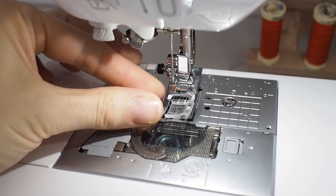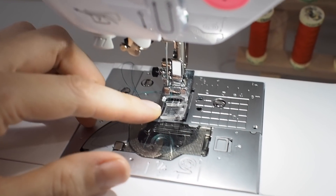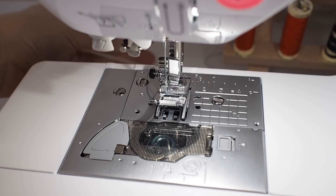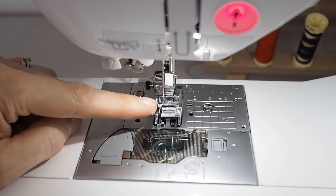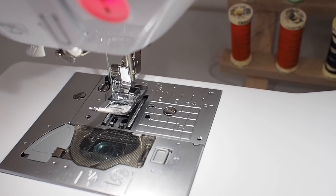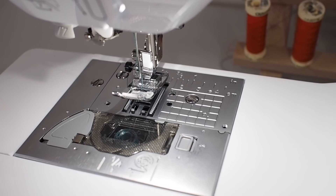The little bit of the machine that the fabric sits under is called the foot — not the bit you put your physical foot on, that's the pedal. For most simple projects you're just going to be using the standard foot, which has a little slit in it that the thread passes through, so when you come to sew the tails are always right at the back of the machine. On this particular machine the starting position of the needle is to the left-hand side of the foot, and that's what makes all of the measurement guides correct. You can position the needle in the middle of the foot but just bear in mind it'll affect those guides.